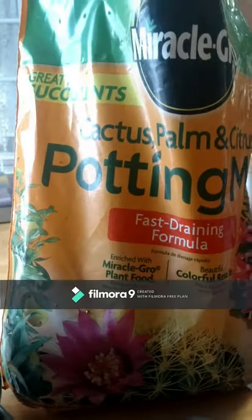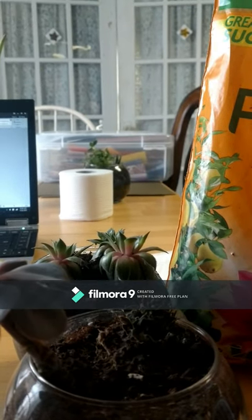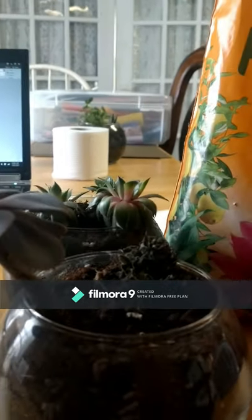Then you'll also want a punch or an X-Acto knife, as well as whatever you want to plant. So we have some seeds here, and we have some potting soil, and I'm going to replant some of our succulents that need more sun.